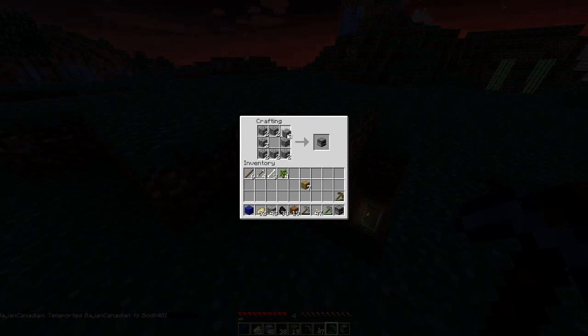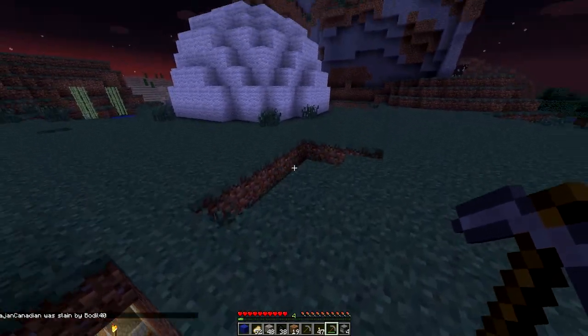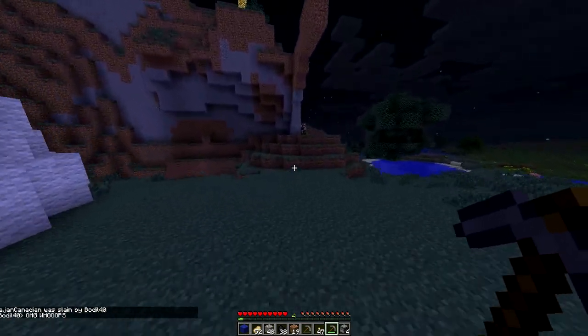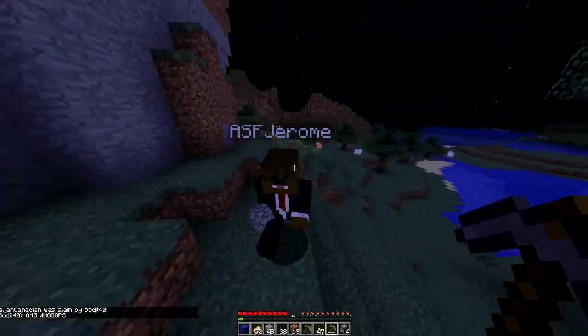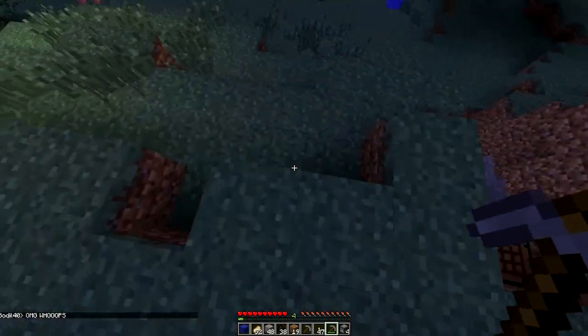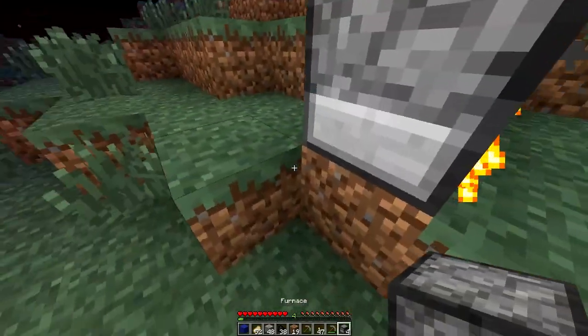Oh, yeah. True that. Wow, you guys are super smart. I'm killing the chickens kind of slowly so I get the maximum XP out of them. Good call. If you've run out of levels and you need something for an enchant, just go kill some chickens. Oh, hey, Jerome. Yeah, what's up, Ryan? Here's the furnace. I got 12 iron still if anyone needs.